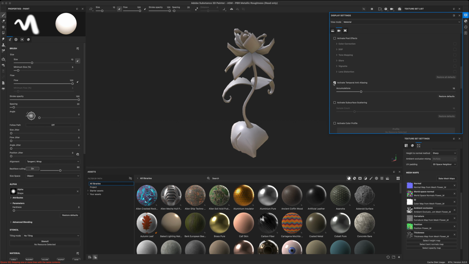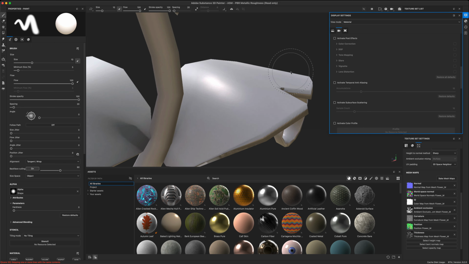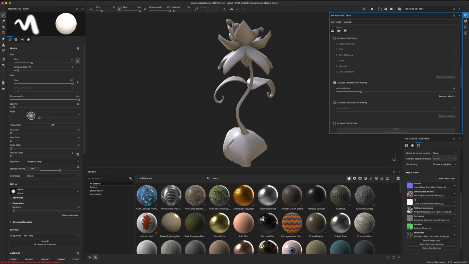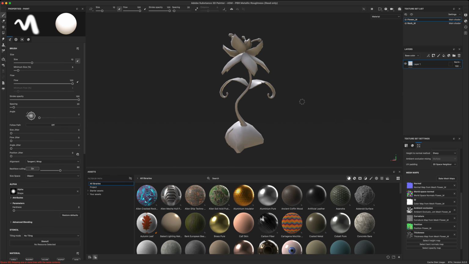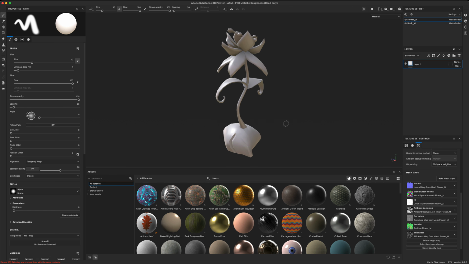It's not that big of a difference, but these edges drive me crazy personally if they are not anti-alias, so I do like them smooth. So that's a preference. It doesn't do anything to the actual texture, it's only in the preview, so keep that in mind.